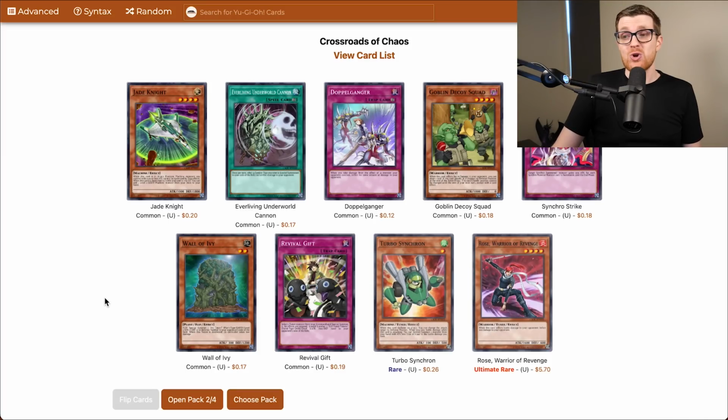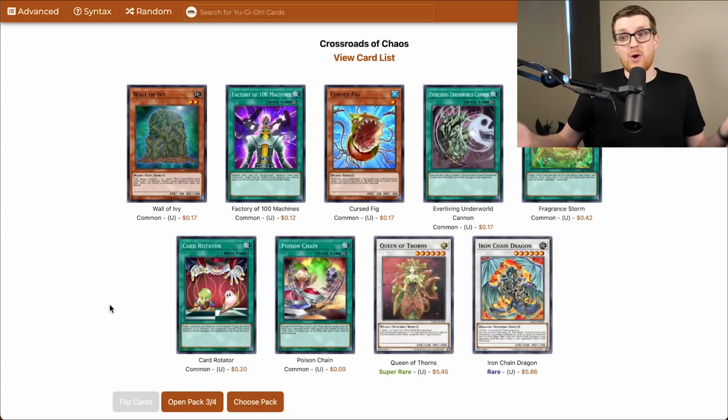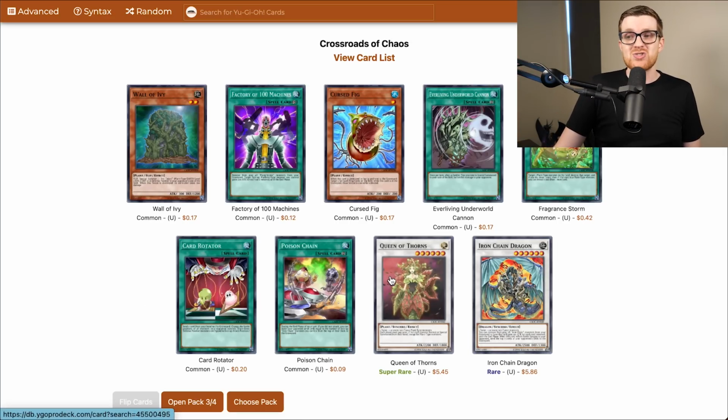Okay, there is a tuner, Rose Warrior of Revenge Ultimate Rare. I don't think it gets much better than this. Level 4 tuner. This means it's going to enable some of the strongest Synchros that we have access to. Turbo Synchron's another one as well. That's a rare. I am psyched for this pack. And there we go. Let's have some more Synchros to add to our Synchro pool. Iron Chain Dragon and super rare Queen of Thorns. Where was this in the Crossroads of Chaos episode? This would have been much needed, but it is what it is.